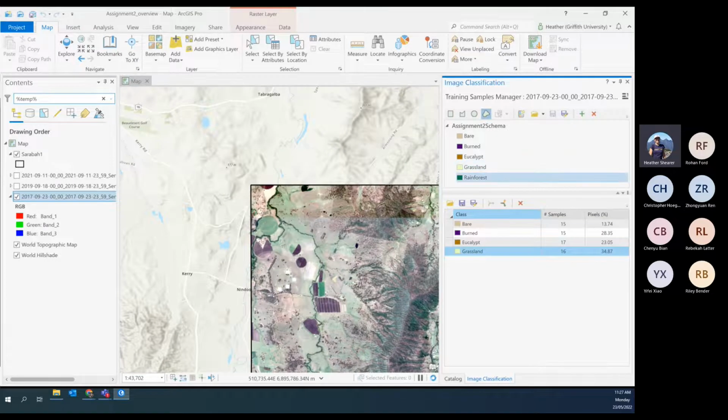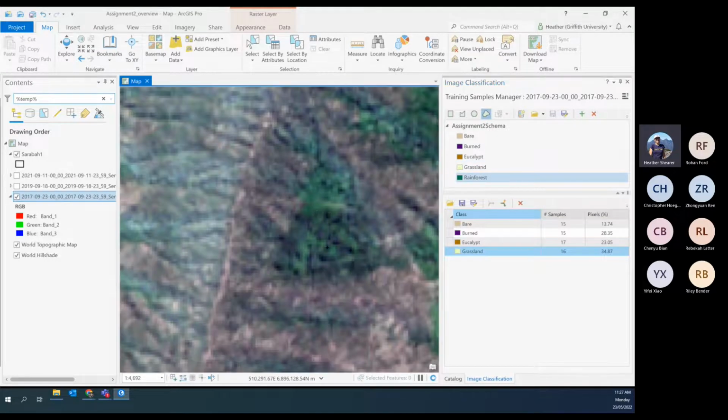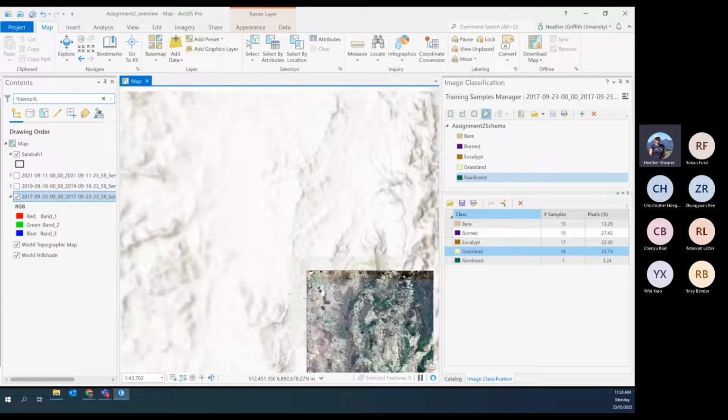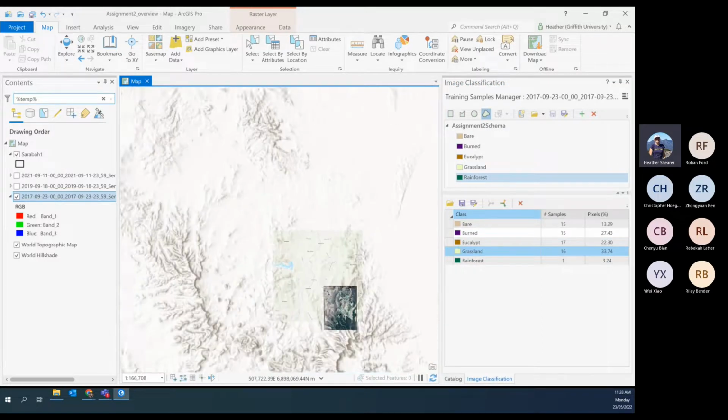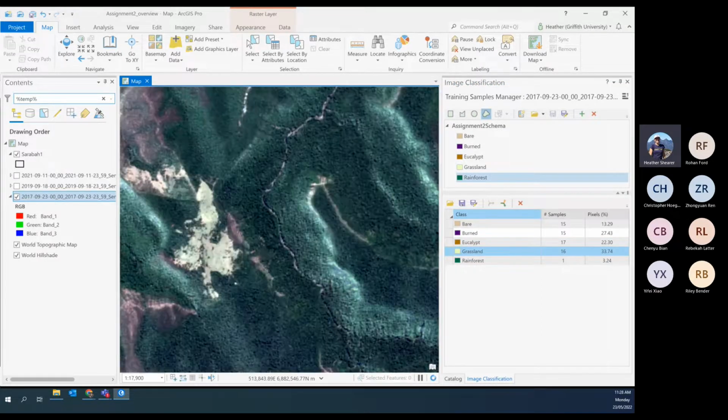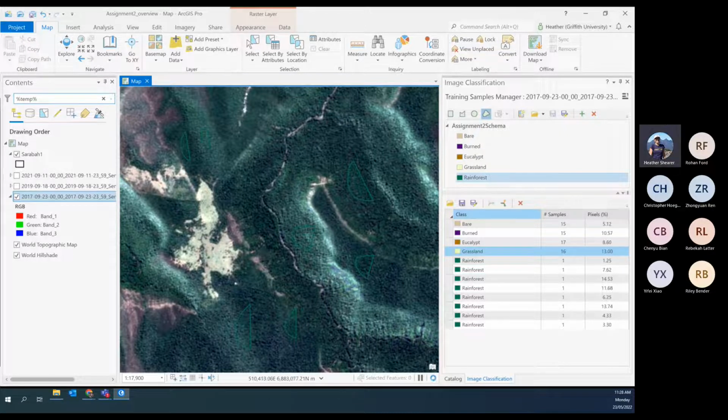And then last but not least, let's just do some rainforest. There's a lot of rain. Well, it's been all rainforest. I'm just going to zoom right out. Sorry about this. With rainforest, I would select some of this too, because it is all forest. It's just in a different aspect. So I'm just selecting a whole lot here.